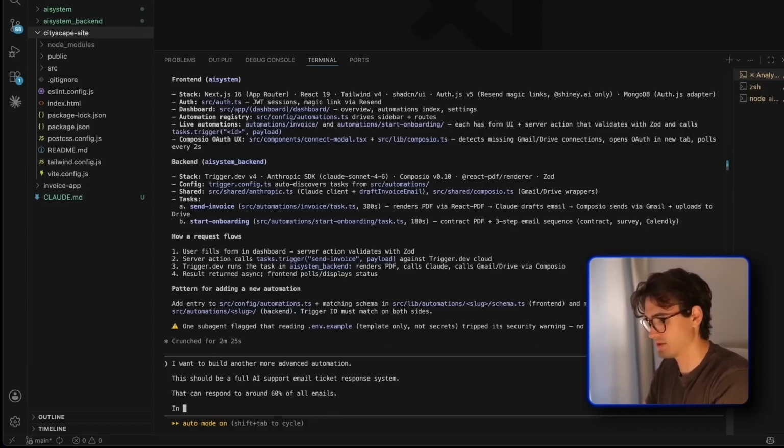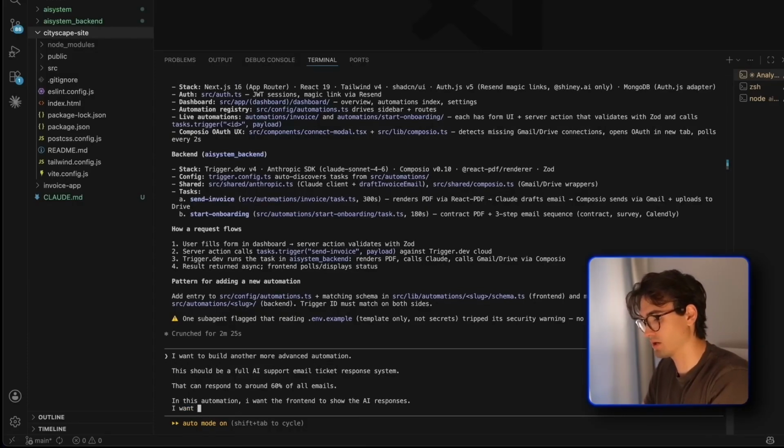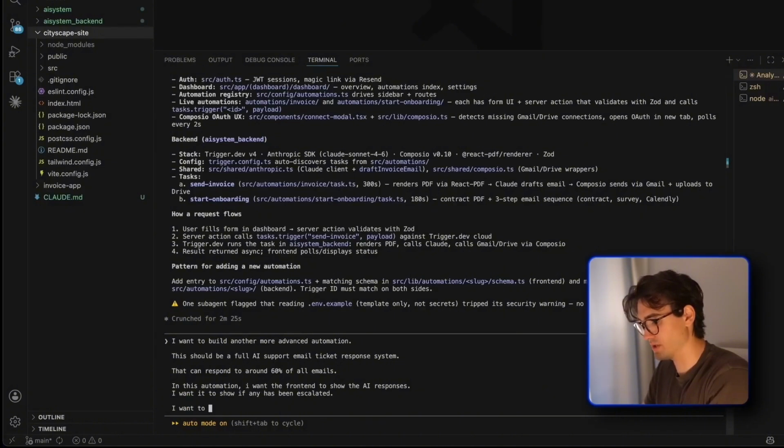In this automation, I want the front end to show the AI responses. I want it to show if any has been escalated. I want to be able to upload a full knowledge base, so it should use RAG to search through it and answer questions based on this knowledge base.